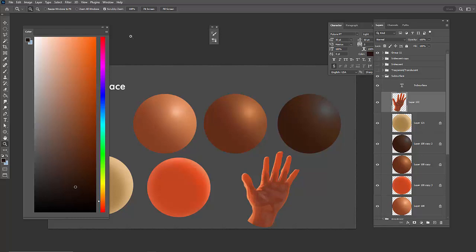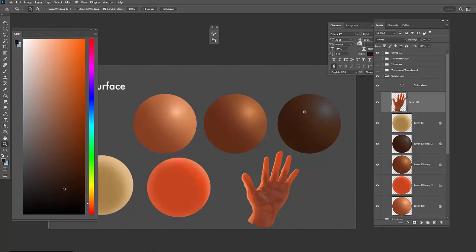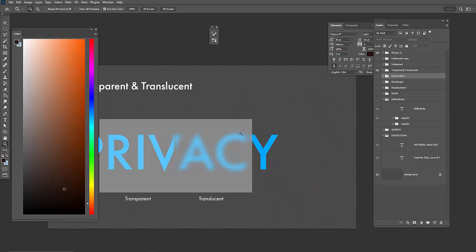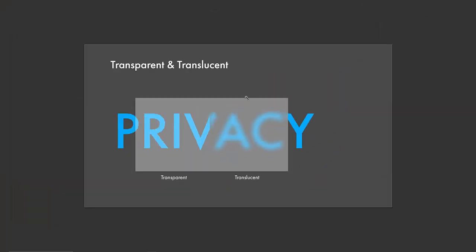But yeah, it's just an important thing to realize that darker skin has to be lit, or you're going to have to take a different approach than lighter skin in order to really maximize the form that you want to show. Okay, so there's our subsurface materials. Let's take a look at some. This is a quick one. Transparent and translucent. So they're two different types, but they're related.